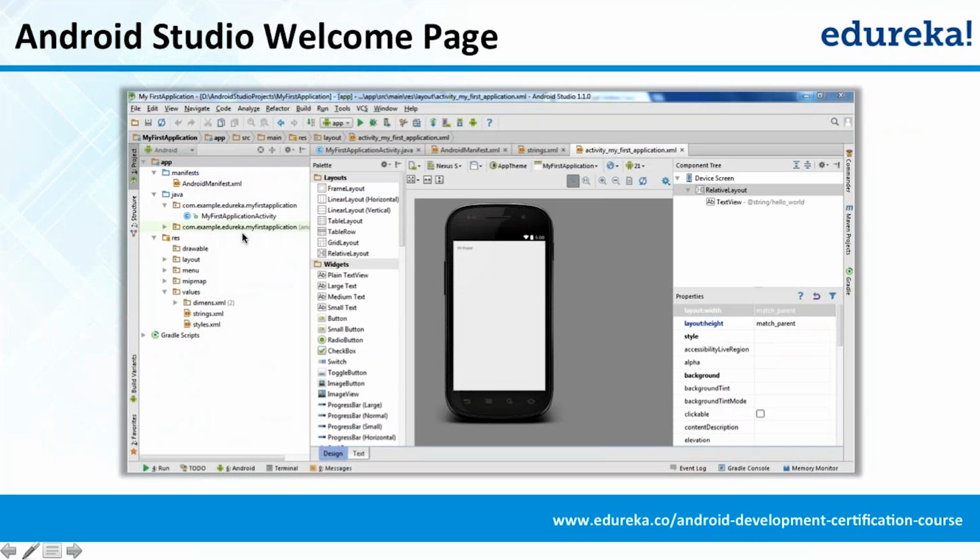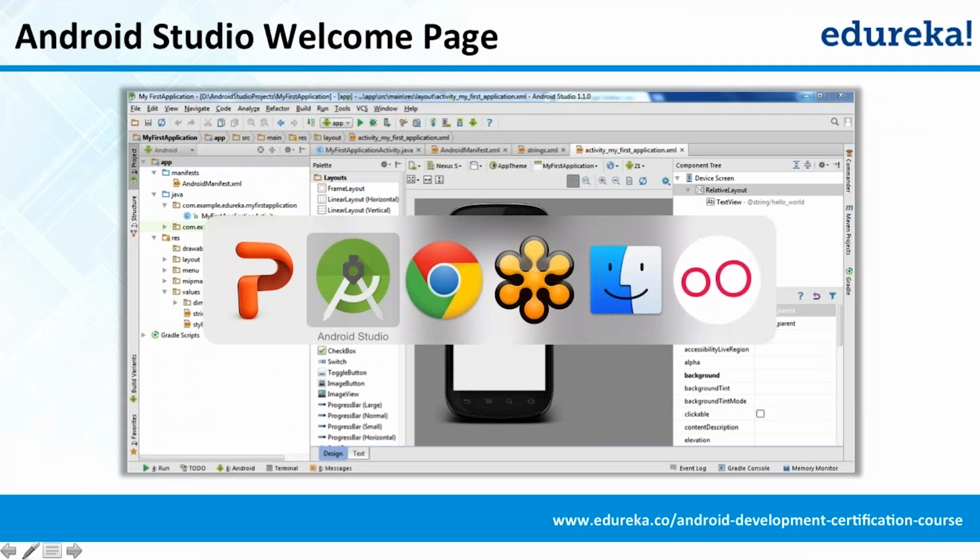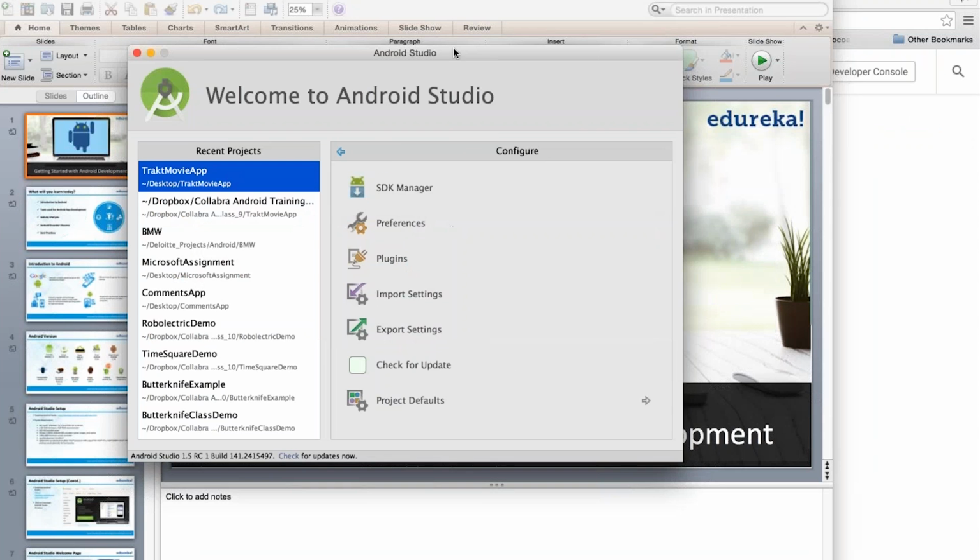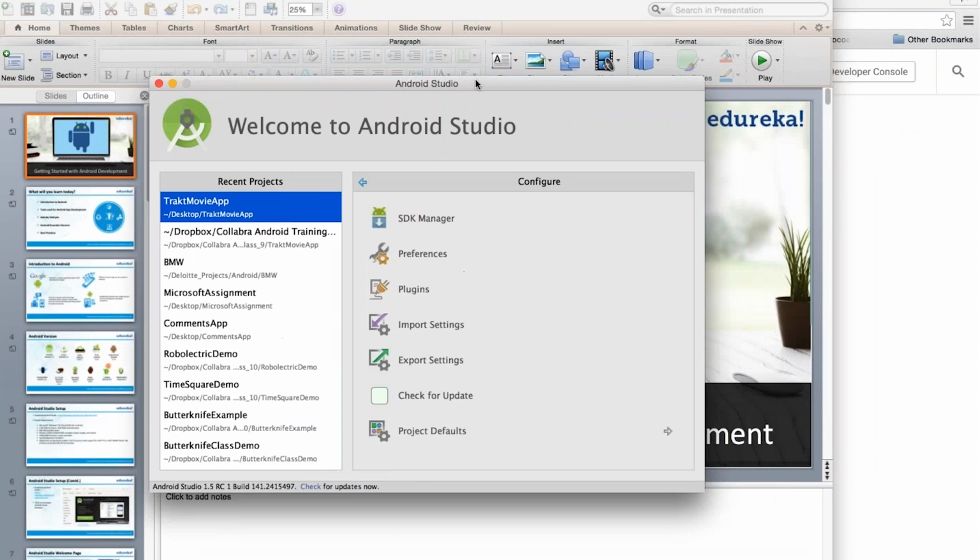Okay, so now let's begin with a simple application development. Let's not go into complex app development. I'll be showing you a pretty simple application. We will be creating a calculator application where we will have two text fields and one button. You'll be entering two numbers in those text fields, and when you click on the button, it is going to perform the calculations on those numbers and display the pop-up.